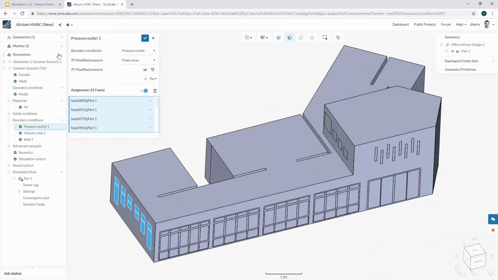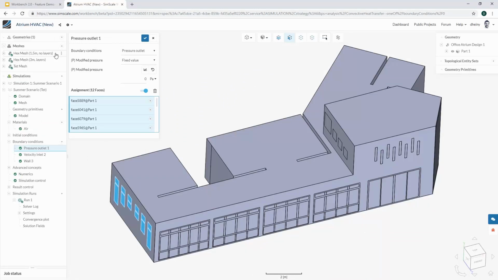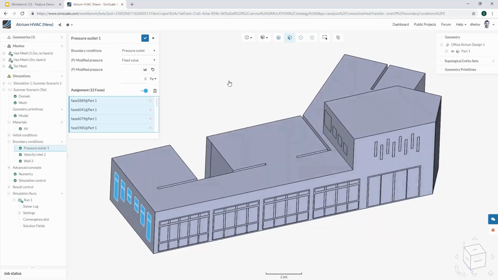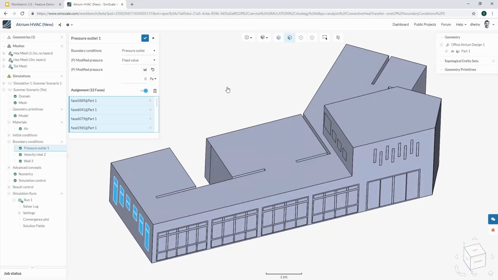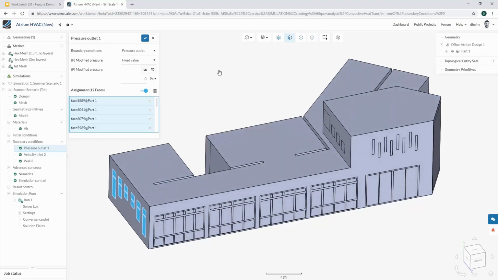Let me quickly drive one point home, because important for us was that we do not lose flexibility in terms of mesh generation, right? We didn't strip away any of the flexibility you had in terms of generating meshes. So you have the same powerful algorithms, you have the same powerful environment, you can generate multiple meshes for a CAD environment. The beauty is just that the assignment is directly done in the CAD model, and so you can just swap them out, right? So no meshing functionality has been reduced.